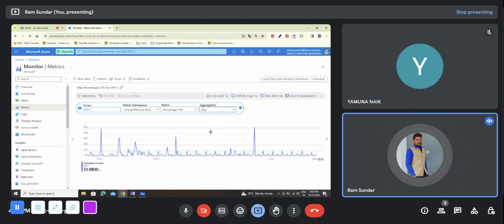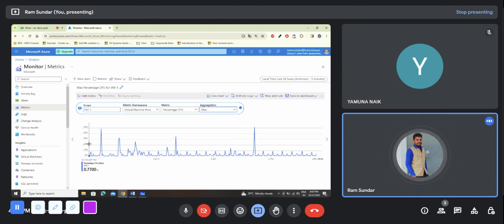Generally when you are in a project, you will always be looking at maximum CPU utilization. When you get a ticket from ServiceNow, when the CPU usage is high, you will automatically get a ticket in ServiceNow. The next action you have to take is to go to metrics and monitor the logs: what is the CPU usage of the VM, and you have to see the time duration.